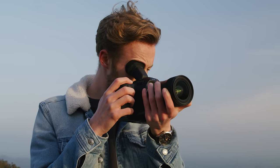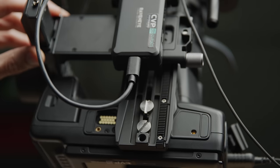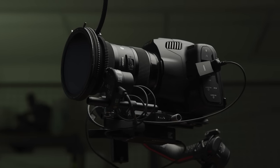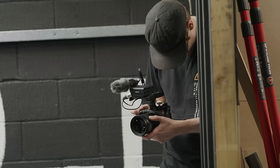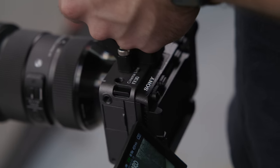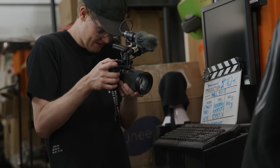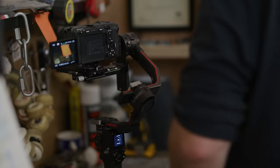The Pocket 6K is by far the heaviest and largest out of the bunch, making it a little less inconspicuous to use and harder to get onto smaller gimbals. One nice detail is that the camera has two quarter-20 threads on the bottom, so you can securely mount a tripod or gimbal plate without worrying about it spinning on a single thread — I really wish more companies did this on smaller cameras. The FX30 is probably my favourite physically to use out of all four, especially with the top handle — great ergonomically and really light and compact.